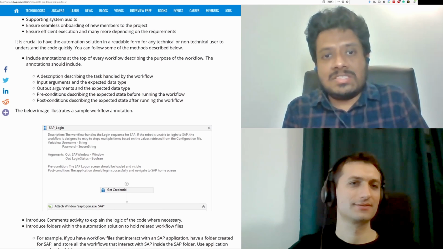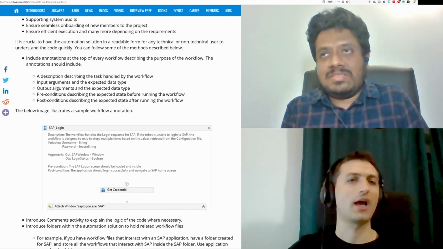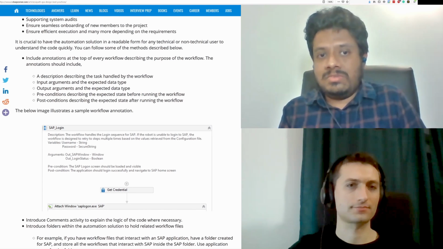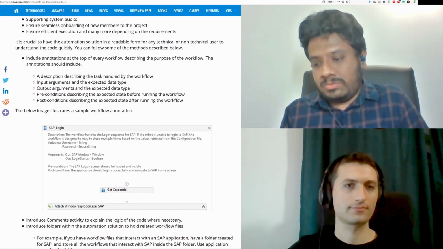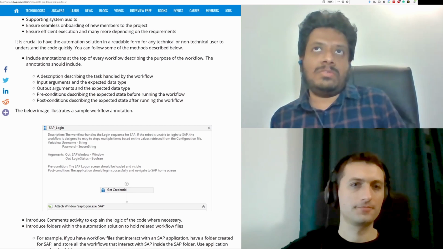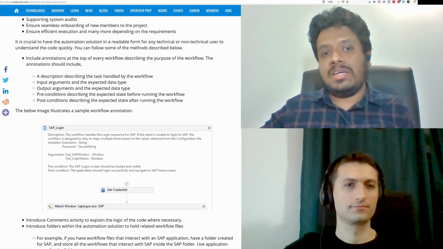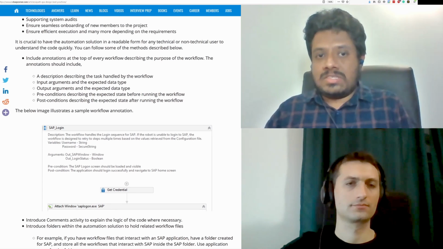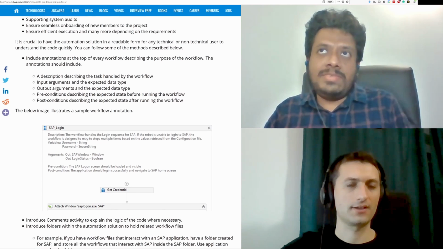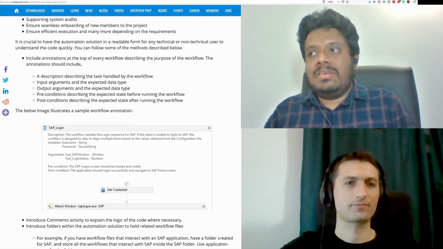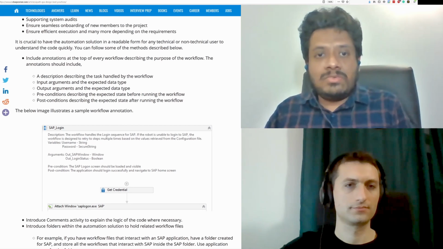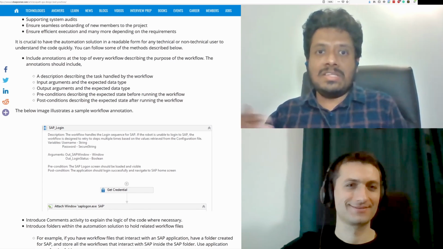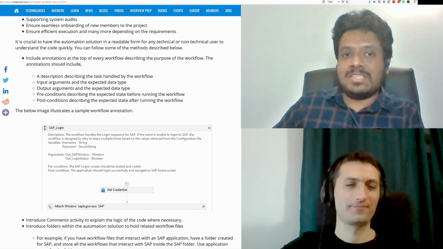So we have Task Capture up to now. We can record the steps and convert that to a workflow. But when it comes to having multiple workflows and mapping out the entire thing, it just gives you one single workflow from Task Capture. So that might not be enough. Maybe they can improve that so that we can design the flow there itself and then directly export it to a nice solution.